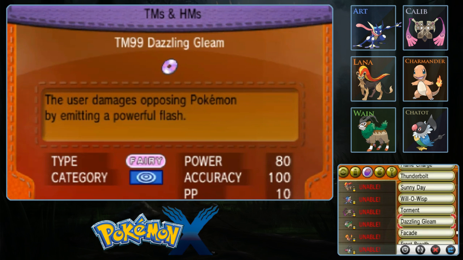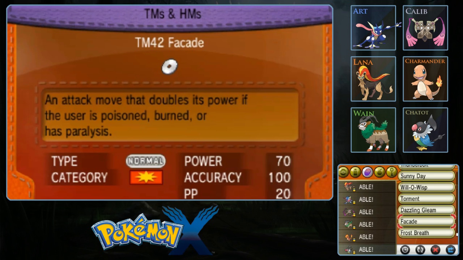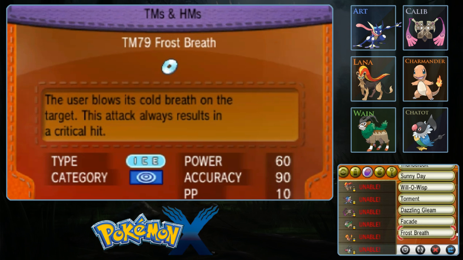TMs. Nobody can learn Dazzling Gleam, which is a fairly powerful Fairy-type attack. Facade, they can all learn. I think every Pokemon that can learn TMs can learn Facade, like Rest or Toxic. But I don't think it's really worth teaching it to any of them. Oh, even Arc can't learn Frost Breath. Oh, this attack always results in a critical hit. Interesting. It's actually a pretty good attack then.